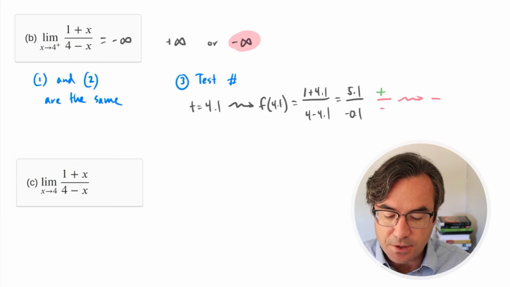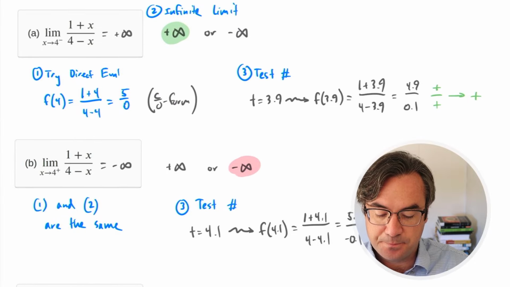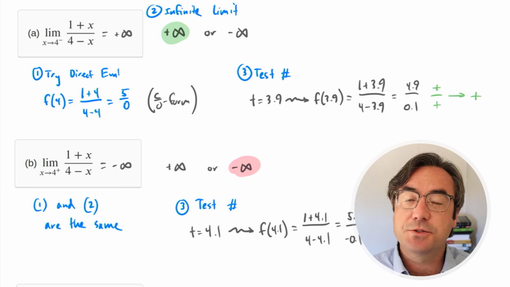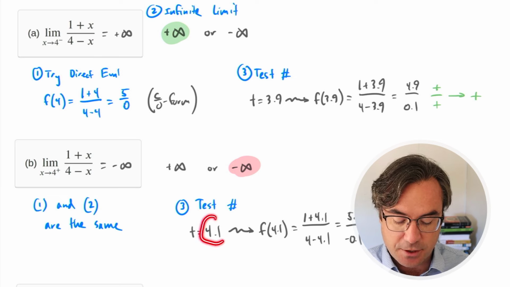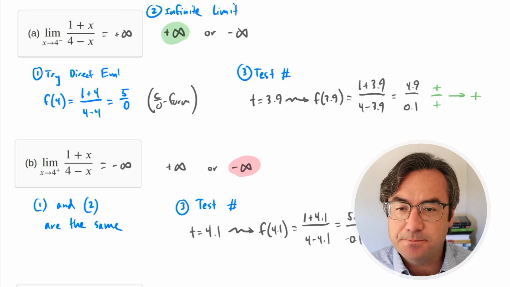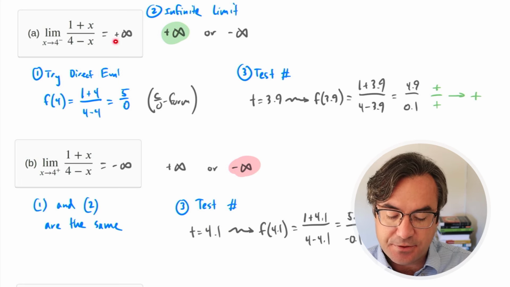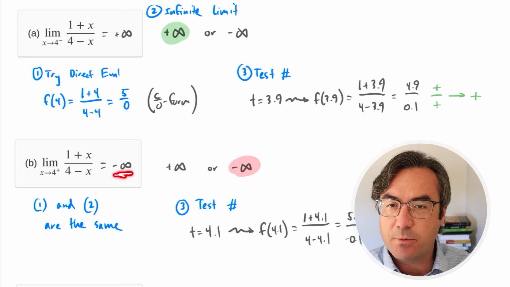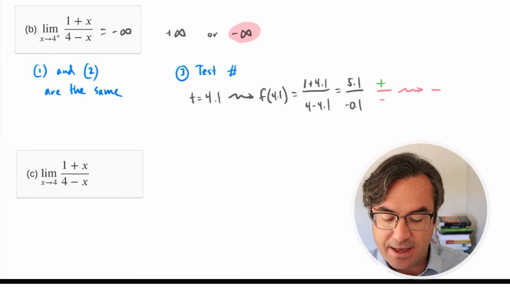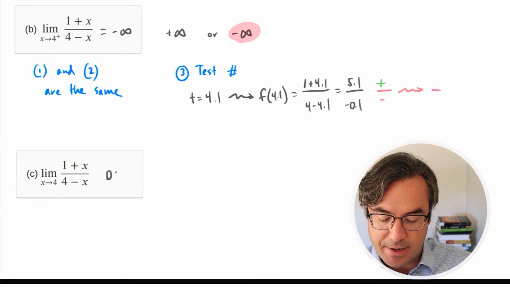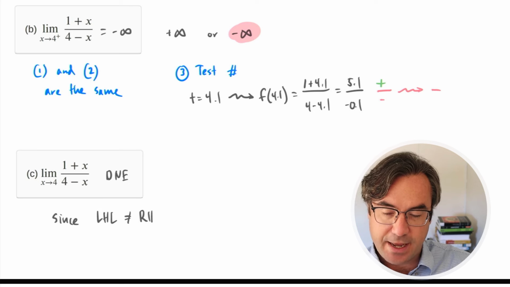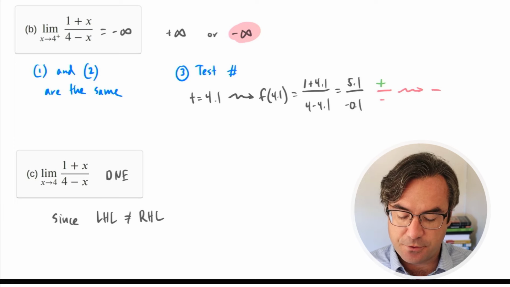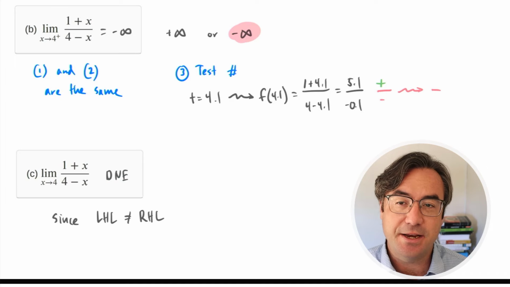So we've done the left-hand limit, and for that, we picked a number that was close to 4, but just a little bit smaller, so subtract a little bit. For the right-hand limit, we picked a number that was close to 4, but we added a little bit extra. And what we're seeing is that the left-hand limit was plus infinity. The right-hand limit was minus infinity. So if we put that together, we can say that the overall limit does not exist. And the reason is because the left-hand limit is different from the right-hand limit. So they're going in two different directions, essentially, the left and the right side.